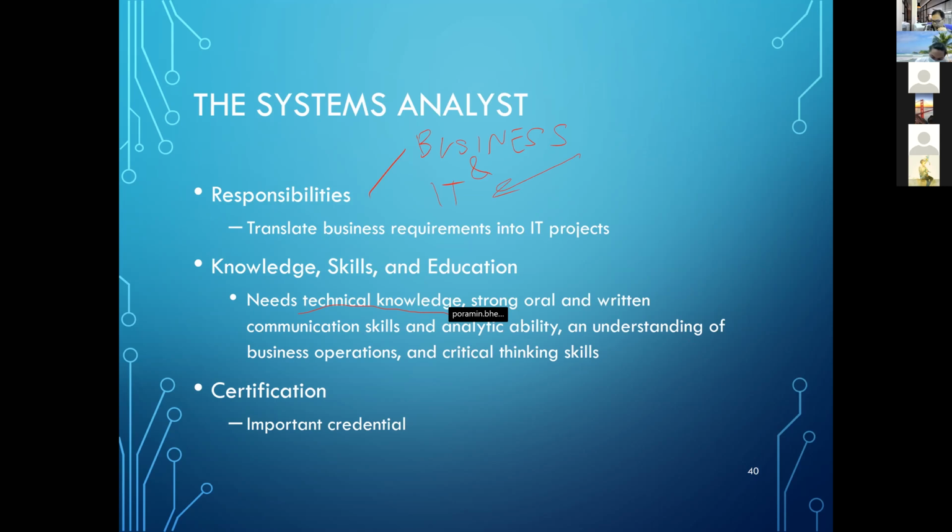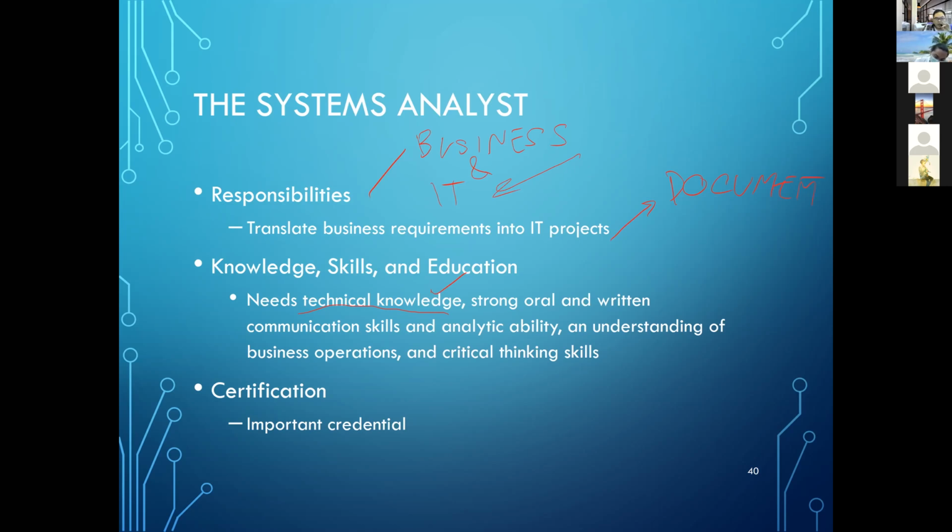Okay, that one for a CS student, you are okay. Next is strong oral and written communication skills, because when you have to translate business requirements into an IT project, you must have the documents that you give to other people, including users, including the IT or programmers team.